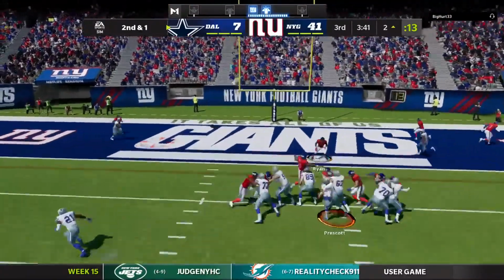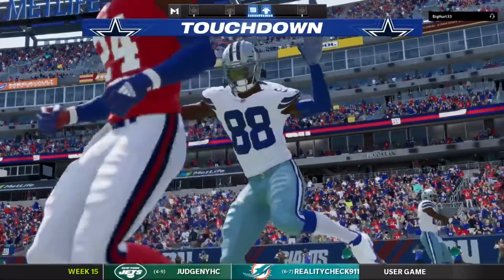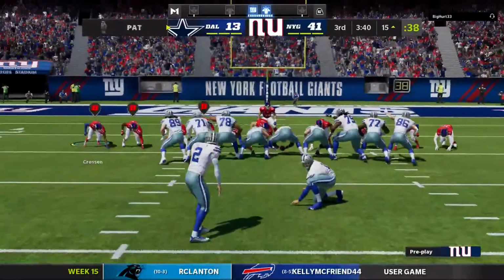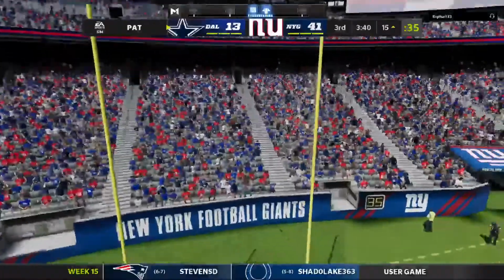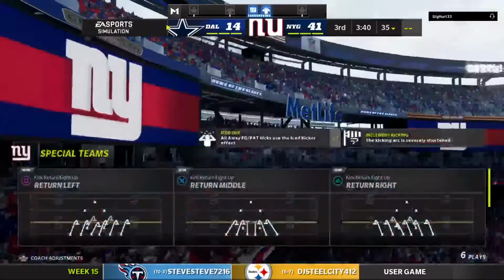To throw is Prescott. And this ball is caught by Lamb. Touchdown. C.D. Lamb, his 2nd touchdown of the afternoon, and the Cowboys cut into that lead. Zuerlein connects on the extra point, and the lead drops from 34 down to 27.